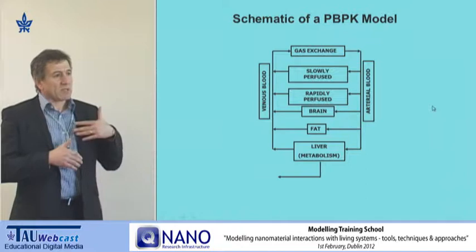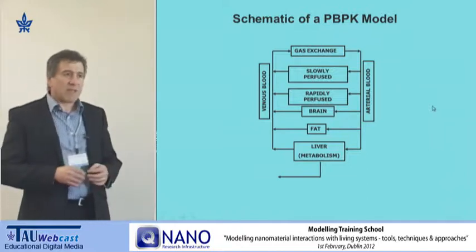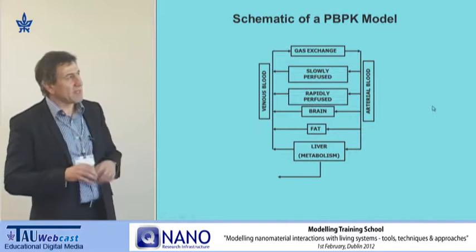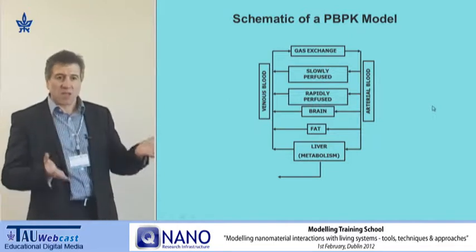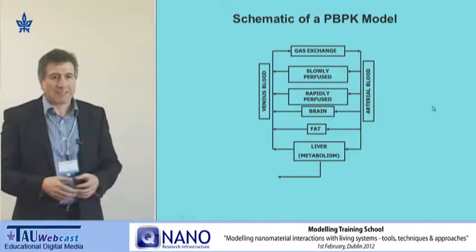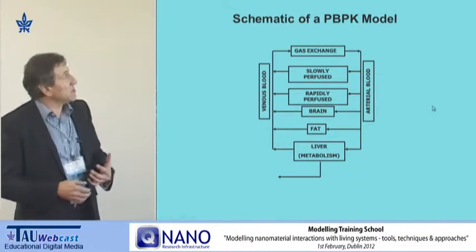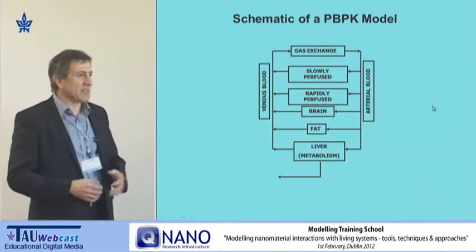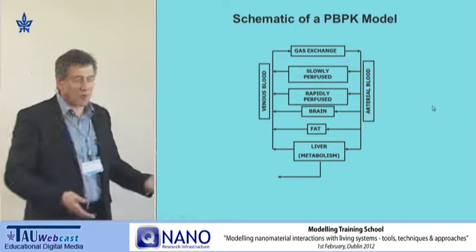And when we expand the model and make it more complex, we take the organs or tissues we're interested in out of those compartments and expand the model. And we do this to ensure that we never build a model that exceeds body weight. So you can imagine a situation where you might add compartments and body masses and inadvertently find that they add up to more than body weight.